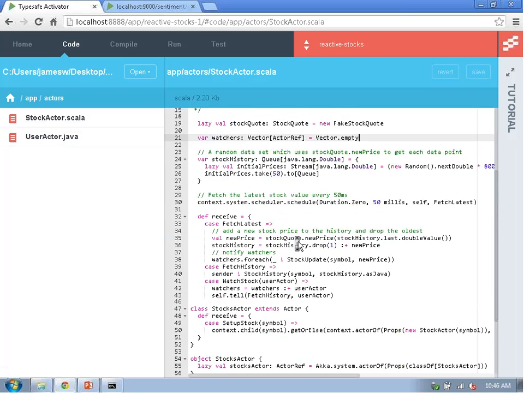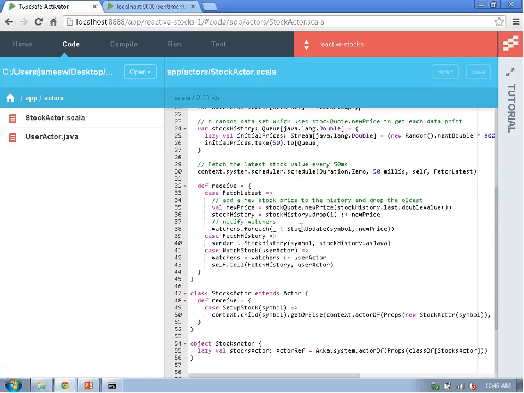So if we take a look at what happens whenever we publish a new stock value, it first creates the new stock price, it updates the stock history with the new price, and then it sends a message to all the watchers with the stock update. And if you remember back in user actor, when it gets a stock update, it takes that stock update information, turns it into JSON, pushes it through the WebSocket. So this is how we can build up this hierarchy of actors that communicate through messages all in a reactive way, and really, in this case, enabling us to do reactive push.